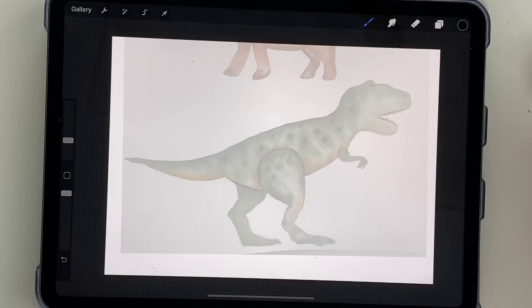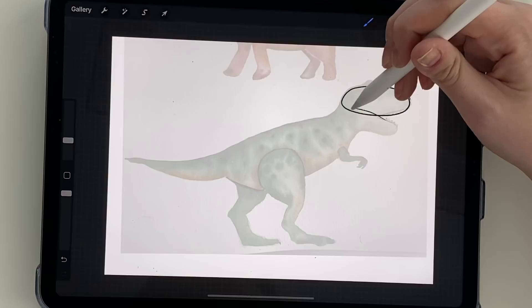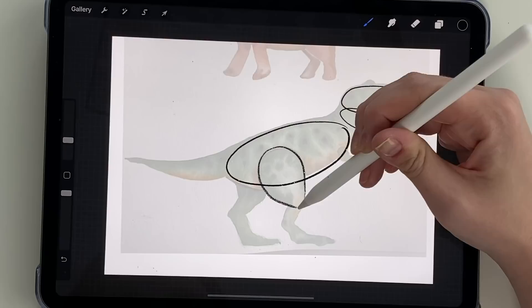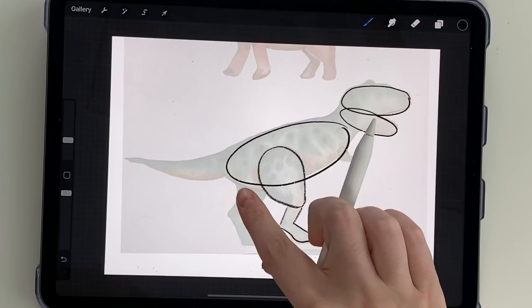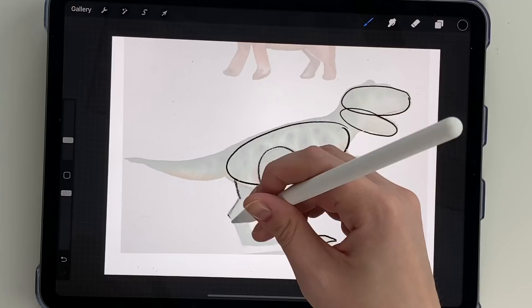The way I drew these dinosaurs is I visualized shapes first. I started with an oval shape for the top part of the head, and then a longer oval shape for the bottom, connecting at the jaw. Then I did another oval for the body, and then an upside-down teardrop shape for this leg, bringing it down on an angle — back and forward — and then a bumpy long claw-like foot. For the back leg, I brought it forward at the knee, back, forward, and then that claw foot shape.